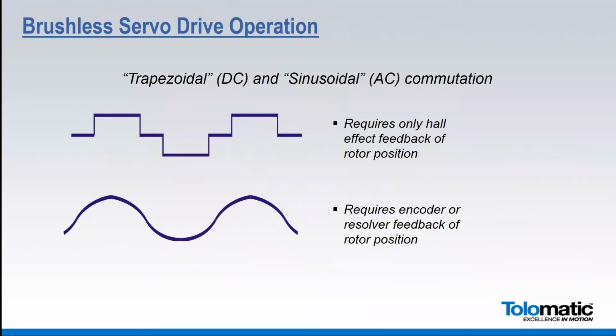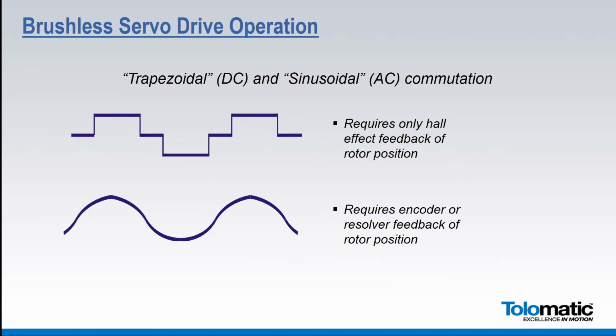So also, when you're talking about brushless servo drives, there's two ways to create the waveform that goes out to the motor. If you use cheap Hall effect switches on the end of the servo motor to tell you what the rotor position is, you can create a trapezoidal wave like that waveform on the top there. And that is typically what people are referring to when they say a DC brushless drive. They're talking about a brushless drive that typically uses Hall effect feedback and creates a sine wave that is sort of choppy like that. So they call that a trapezoidal drive.